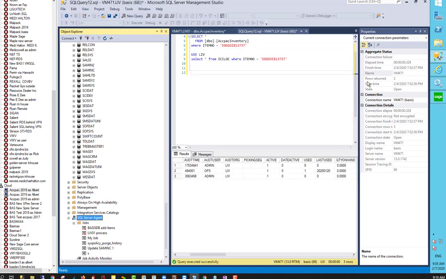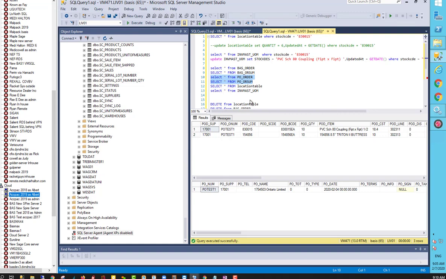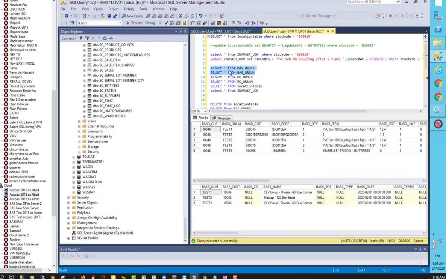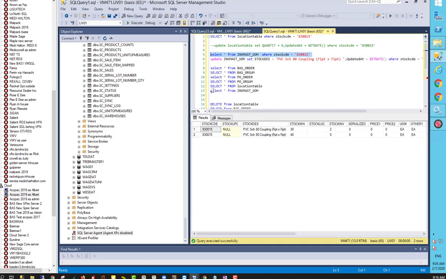So it doesn't matter. I have 3 sales orders and I can see them here. I have 3 sales orders and 1 PO. So the PO with 2 lines, and I have, in theory, 3 sales orders, and in theory, that item should have changed. So these are the first thing that I'm testing. It's outbound. So I've changed an item, I've sent a few sales orders, and I've sent a PO.